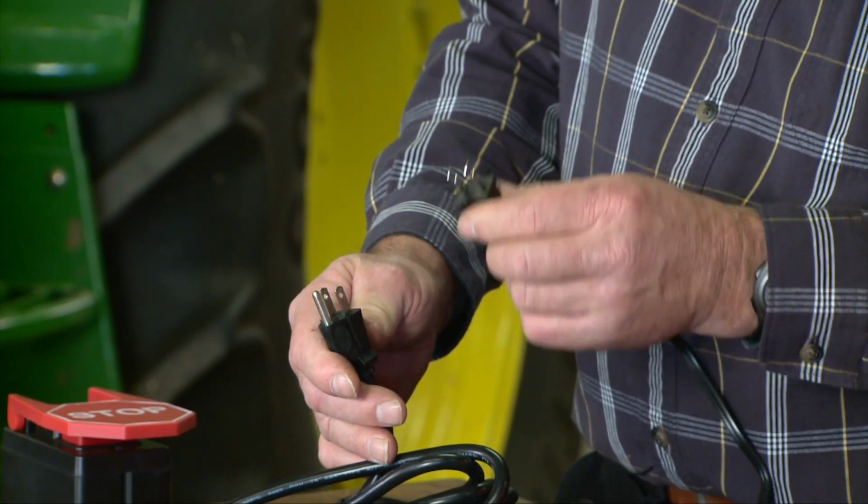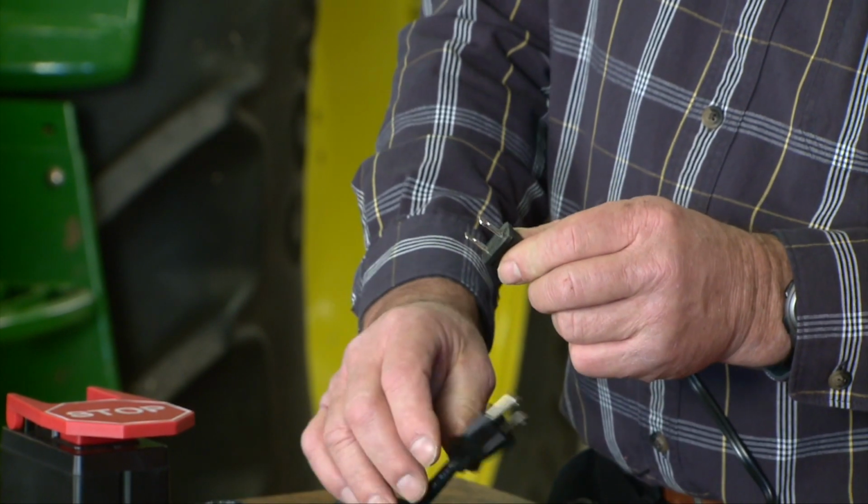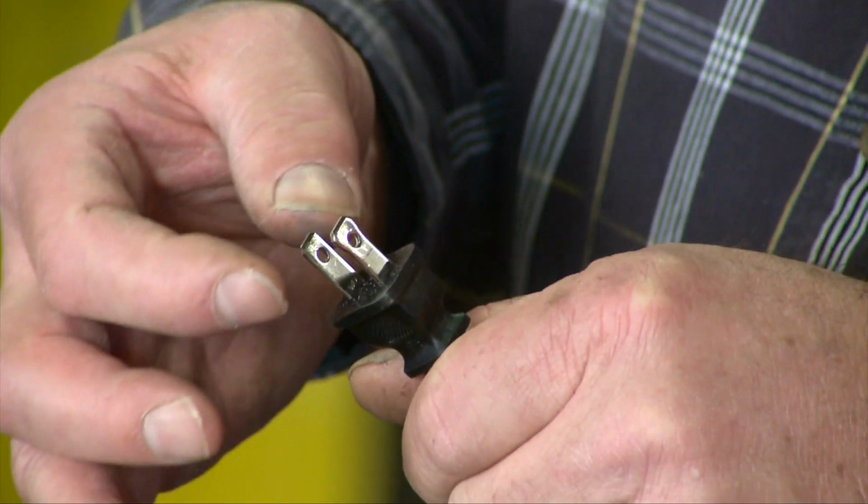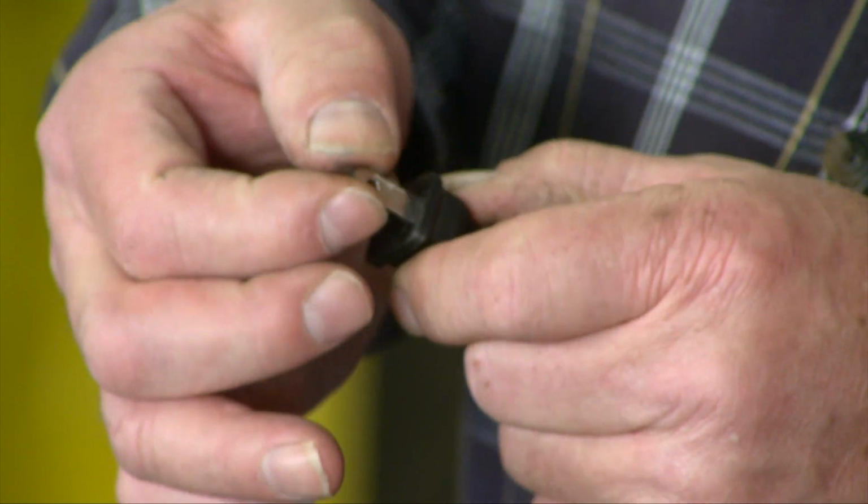Okay, what is polarity? You've got a plug and it's got 2 prongs, for example, and you've got a plug that's got 3 prongs, and the polarity is determined by which one is the neutral and which one is the hot. So you want to make sure that when you're plugging stuff in, that the plugs match, so that it'll only go into the outlet one way. Correct, because one of these spades is wider than the other one, and one of the slots in the receptacle is larger than the other slot, and that will only let it go in one way, and this larger slot is your neutral.